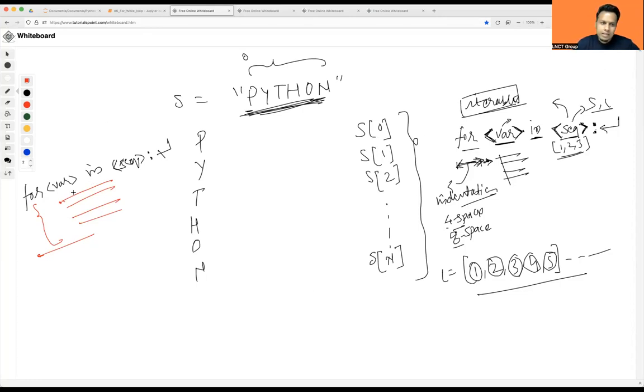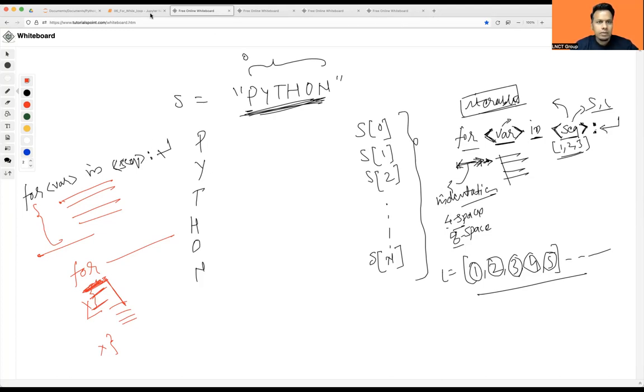So why is this indentation required? Because in C++, C, or Java, the for loop syntax uses curly braces: you put whatever you want and then close the curly braces. This kind of braces is not required in Python. Whatever braces I put, opening and closing, are not required in Python. To avoid these braces, they have given indentation. Extra spaces will be added by default, and you don't have to add or delete spaces manually. Start the programming from here to here. Remember that, otherwise it is going to throw an error.